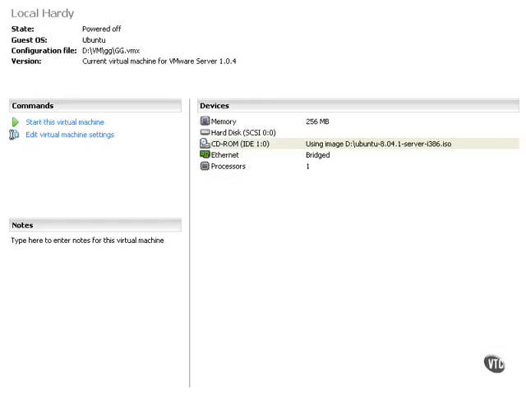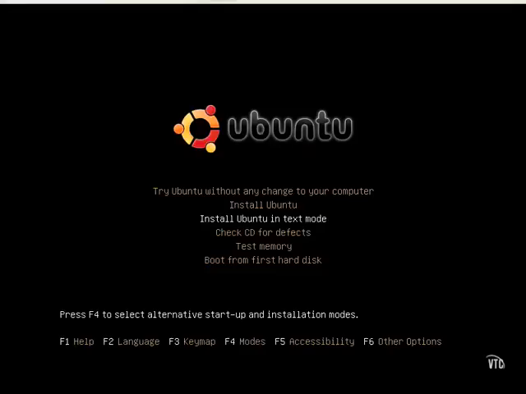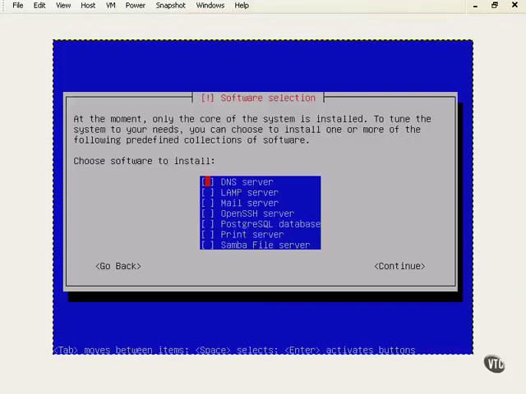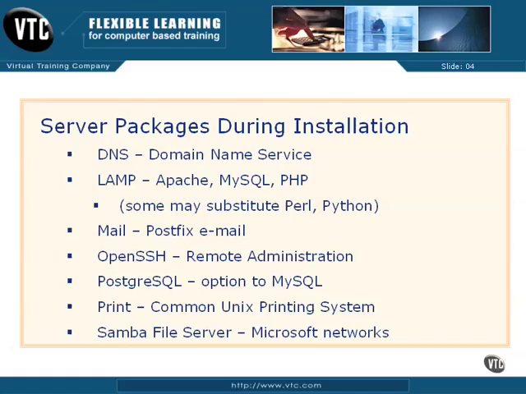Let's examine them briefly. As shown here, you'll see this screen during the Ubuntu server installation process. And what you choose to install can be any or all of these 7 server package groups. Let's go over them briefly.